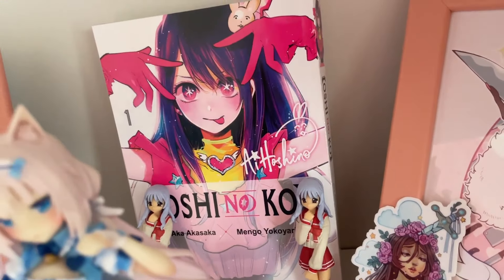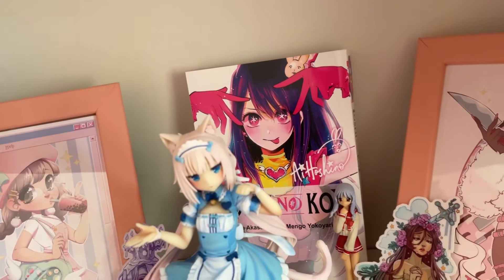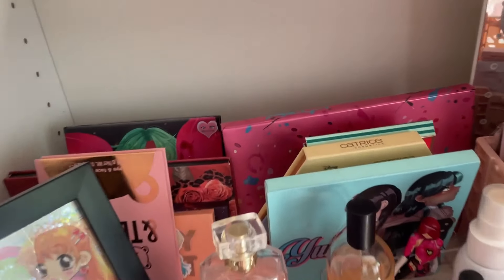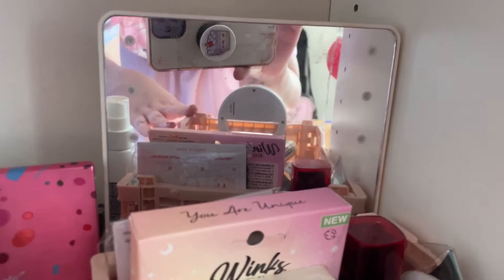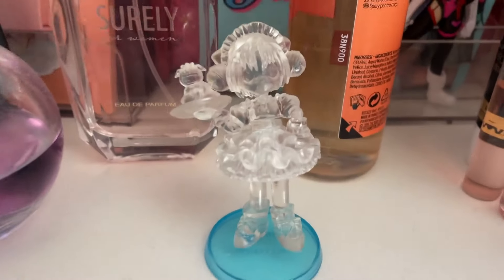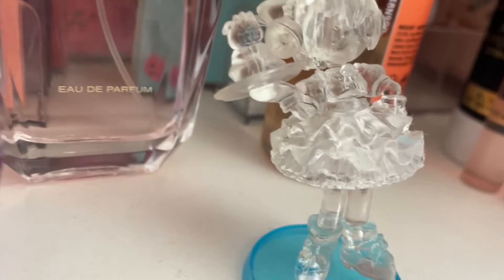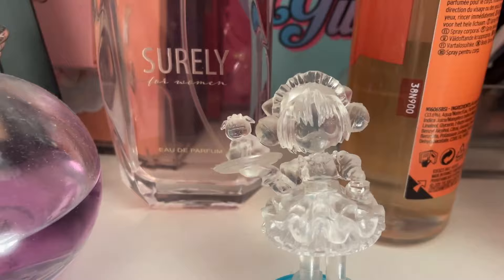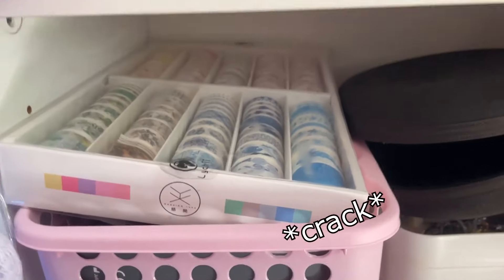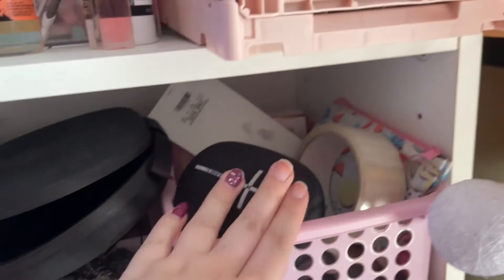Then we have Oceanoko in the back — I just wanted volume one because I really like the character and I really liked the first episode, so I wanted just the first volume. Down here we just have all of my makeup palettes, a mirror, as well as my makeup, perfumes, and then we have this see-through Galko-chan — I think she's called that. I didn't know I was getting this figure because what I saw I thought it was like special effects or something, but she's right here by the perfumes.